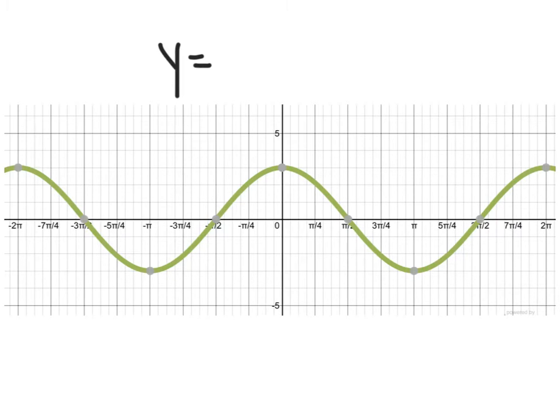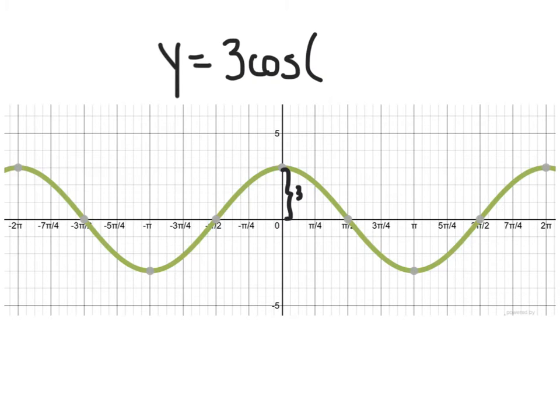And the trick here is you'll notice it starts with a max. Now, when I talk about where the graph starts, I'm analyzing where x equals 0. And if it would have started at the origin, I'd say sine curve. But if it starts with either a max or a min, now I'm calling it a cosine curve. And it looks like it has an amplitude of 3. So I'm going to go 3 cosine.